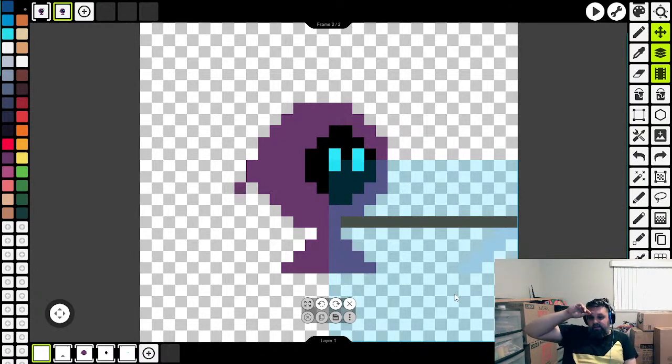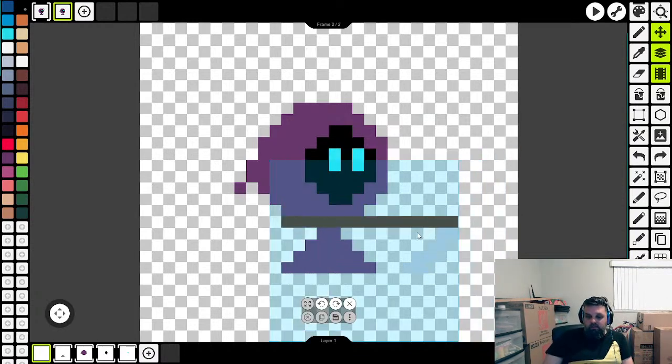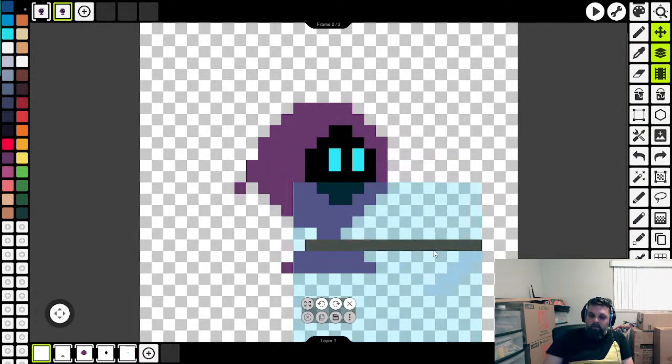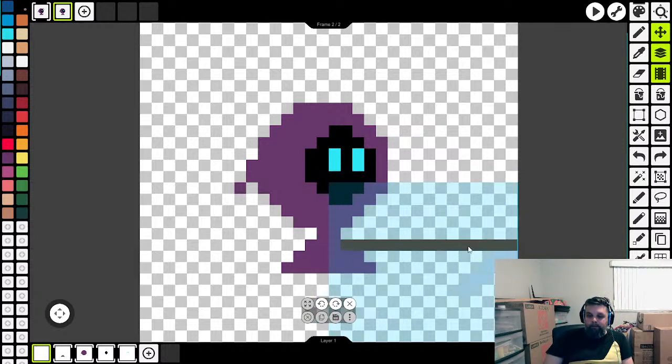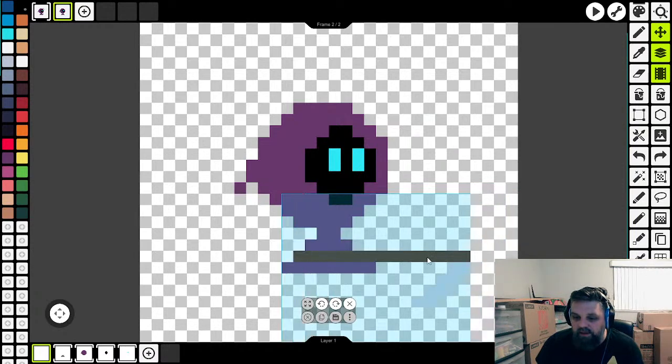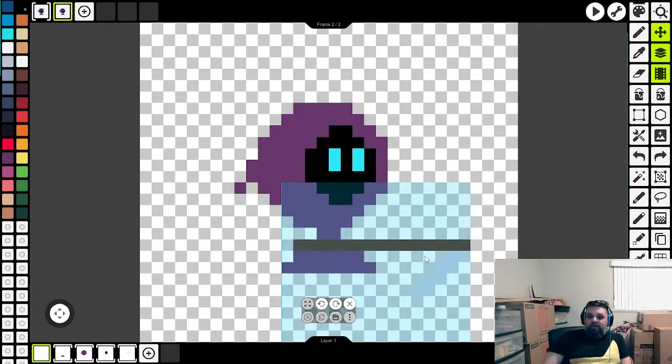So I got to make sure that maybe the end scene will be like this. I'm just going to make sure that his scythe end is here. I'll probably make sure that it's held. Well, I can always move it back a little bit because it's going to be behind him.